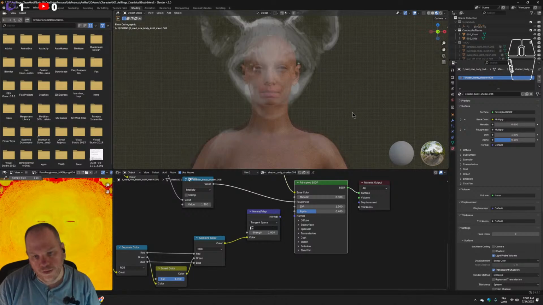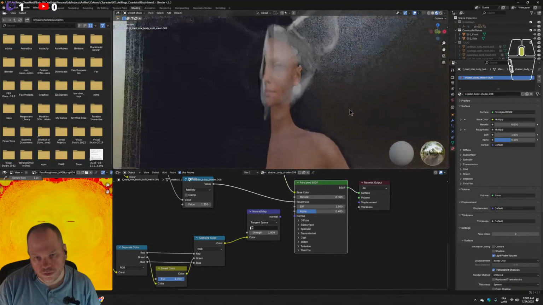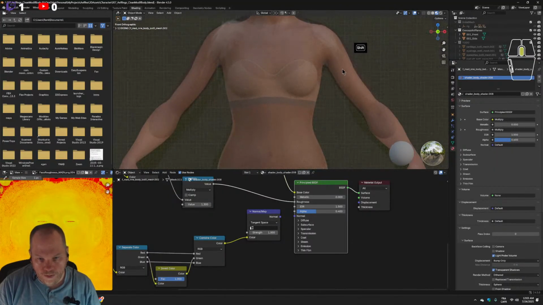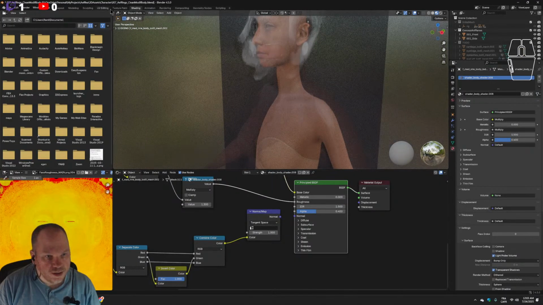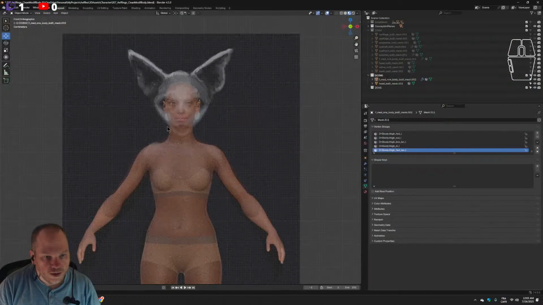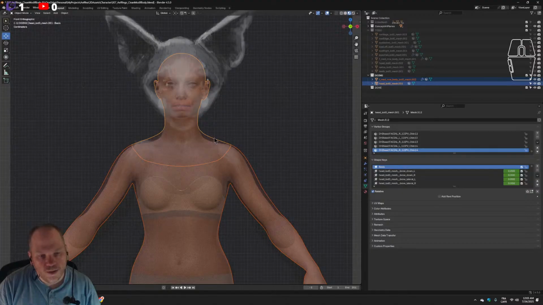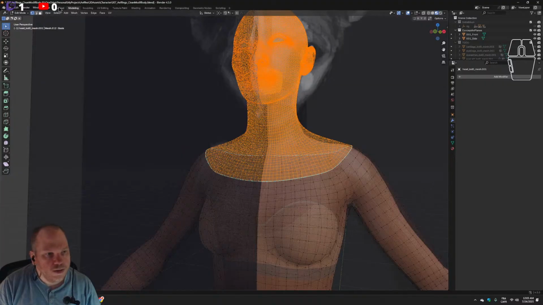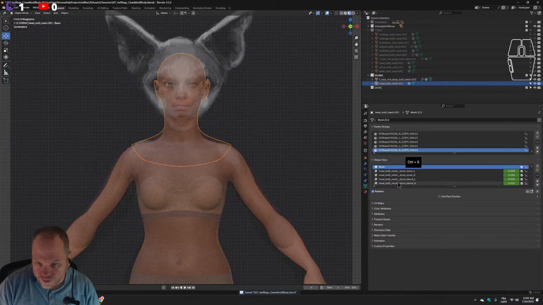Okay. So the worst part is to keep the link between the two, and to do that we need to go there.